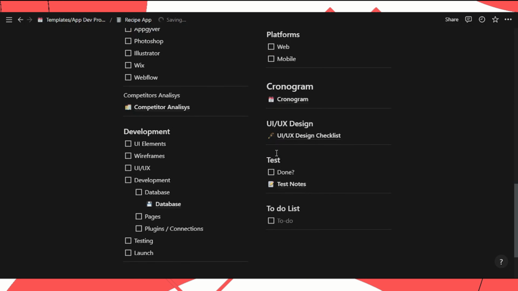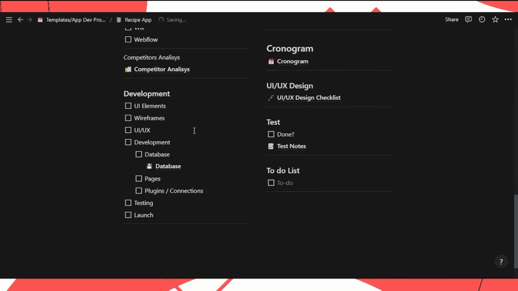Going back here, I have just a checklist because most times I just mess up the steps.